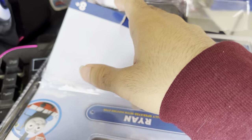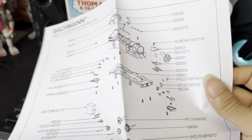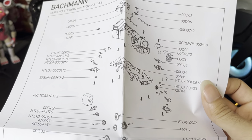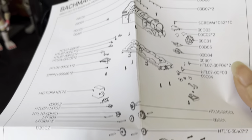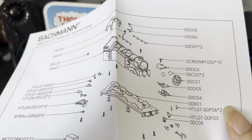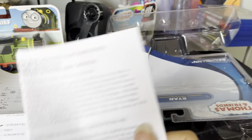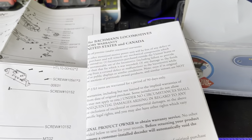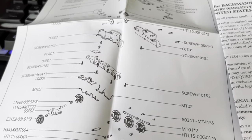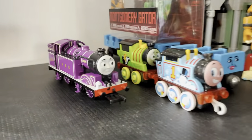Also, PS guys — I don't know if y'all know this, but in between the cardboard in the back of the box there's always going to be these diagrams on how they built the engine. There's all the individual pieces with codes and numbers you need to know — this is how Ryan was put together. They also have a return pamphlet in the back. So always make sure to take those out. Hope y'all enjoyed.